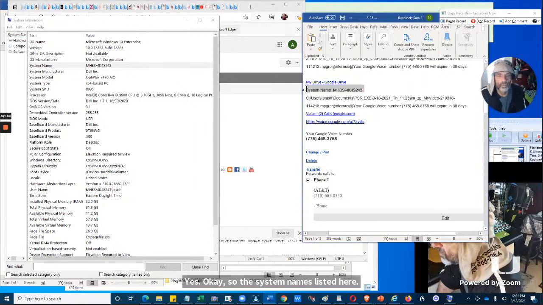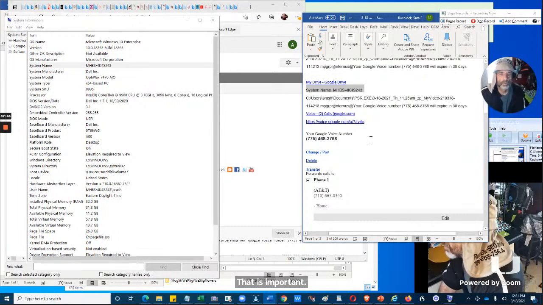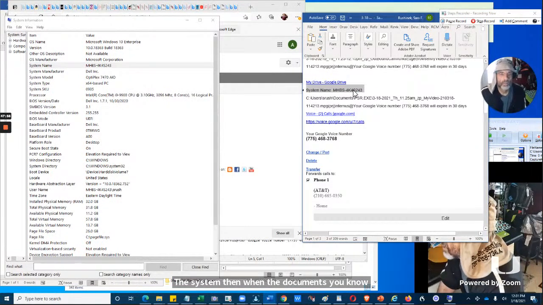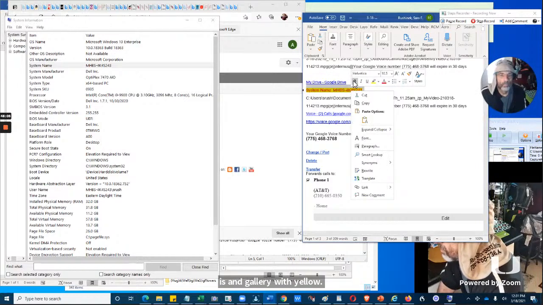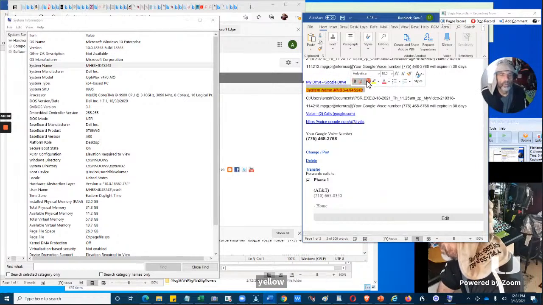That is important. Put the system name in the document so you know which system it is, and color it red, yellow, bold, italics, and underline, and save.